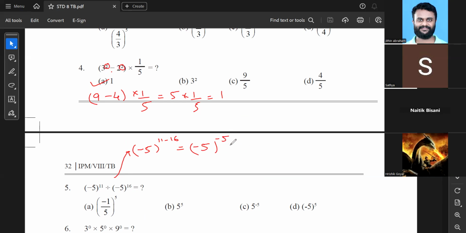Now, how to deal with this? This minus 5, again, if you take the reciprocal, obviously your negative sign will go because you have to keep the values equal to each other. So I'll not use the word reciprocal. I'll simply use the words taking from numerator to denominator. This is initially in the numerator. I'll take it to the denominator and make it 1 upon minus 5 raised to plus 5. Minus 5 becomes plus 5. So this minus has vanished when it came to the denominator. Am I clear?